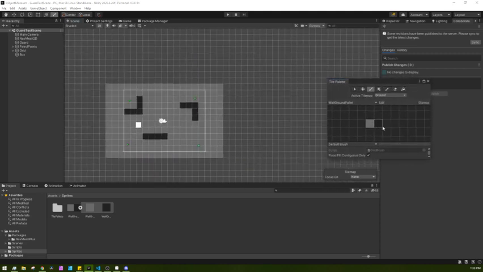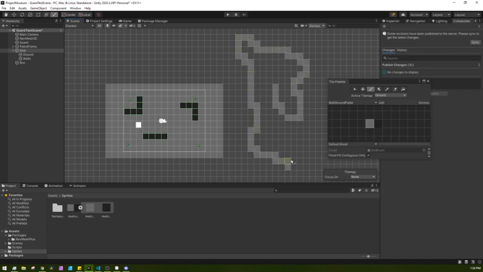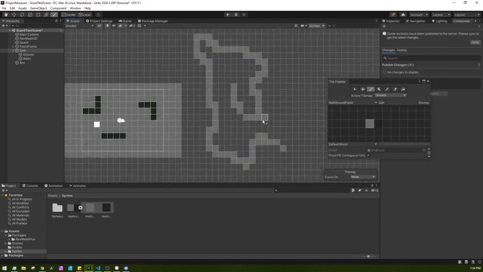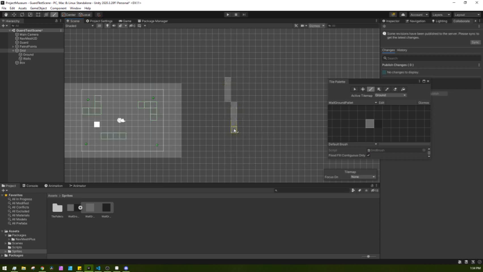So I have this is a wall and this is a ground. Say we have a ground. I would take the tile map and I could simply draw my map. That looks really bad, so we'll do something a little bit better. Say I want to do a map like this. Just real quick, I'll fill it up like that. Then I can go and draw in the walls.